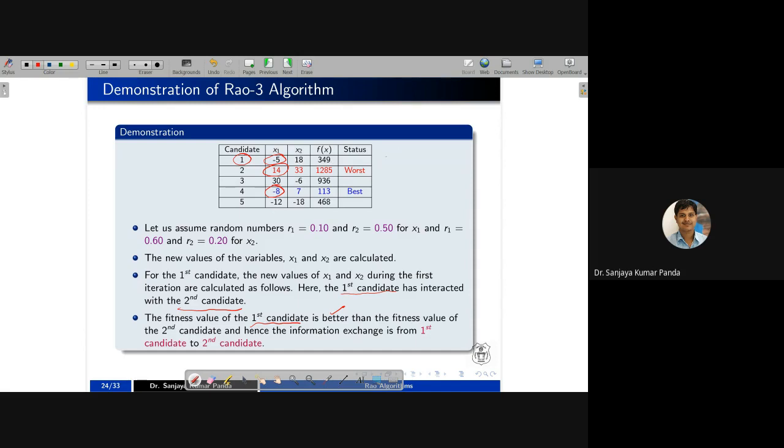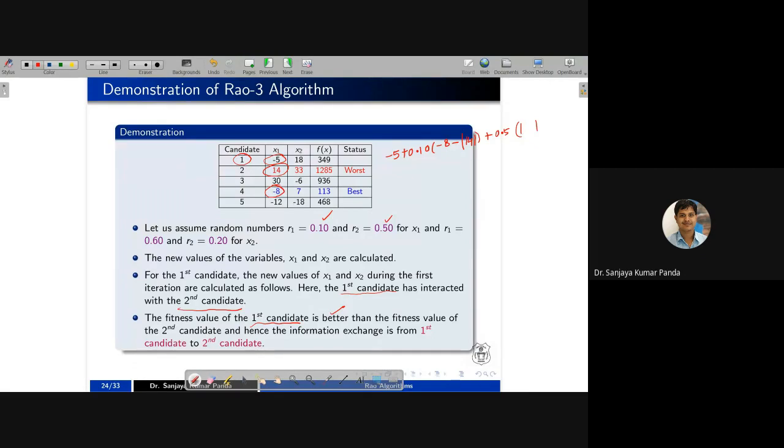First we take the old value, that is -5. The random number is 0.10. The best value is -8. The worst value you will write in modulus, so 14. Plus the second term, you will get 0.50, the second random number. Now the best value will be put in modulus.